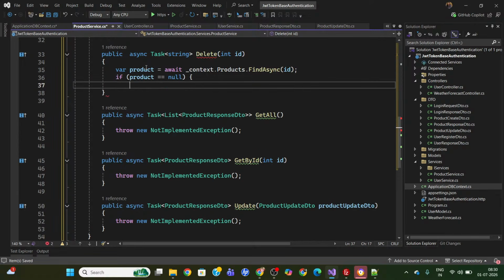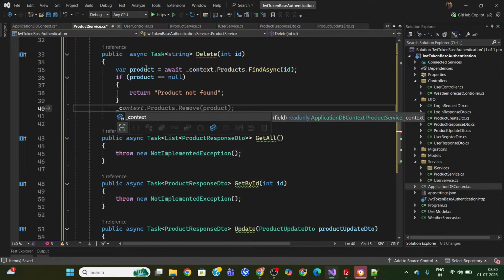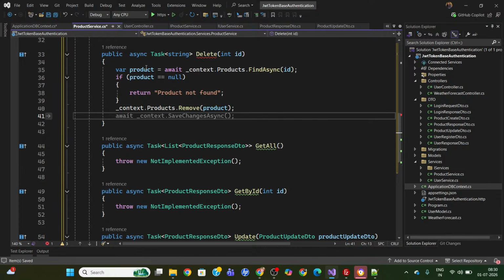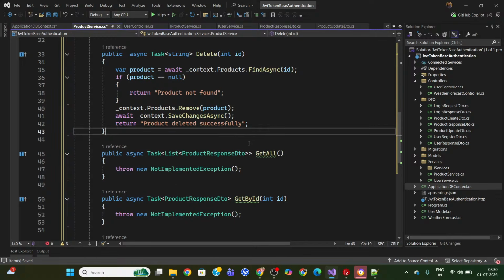Find that record with the help of ID. If null, that time return the error. Otherwise, we can remove and save changes async and return product deleted successfully.